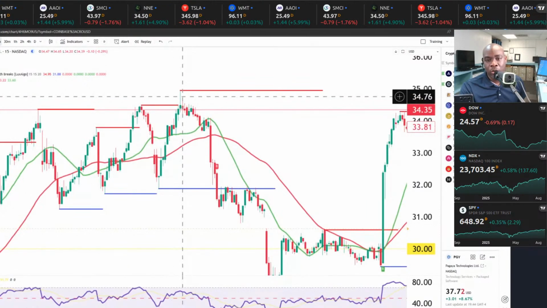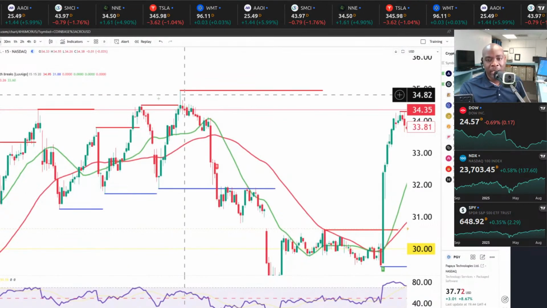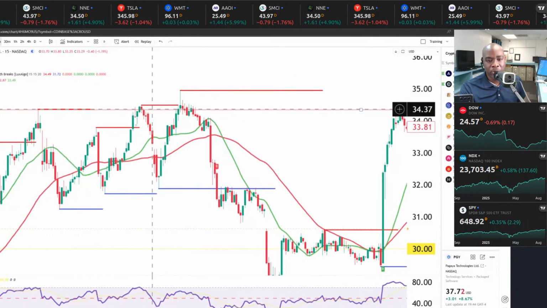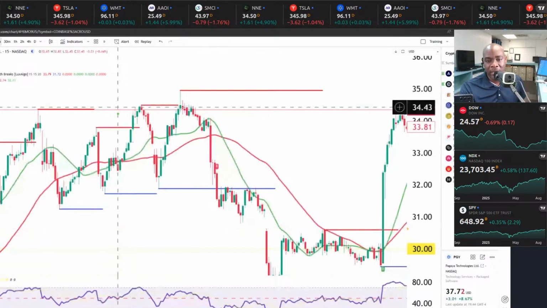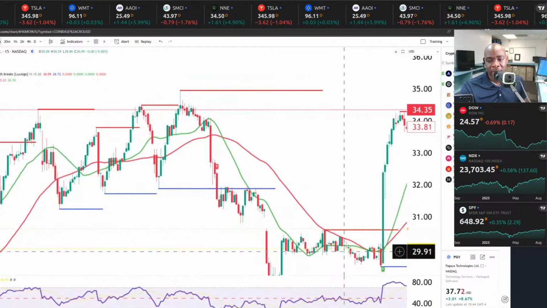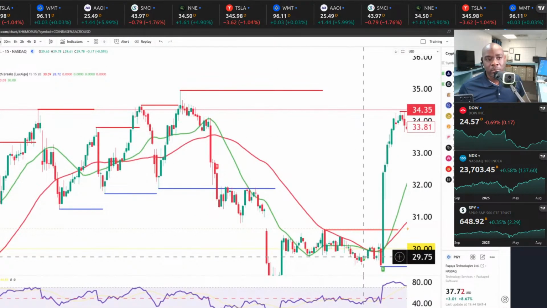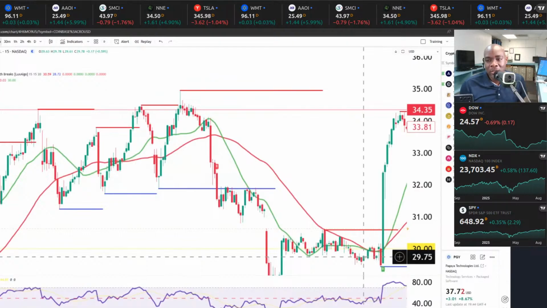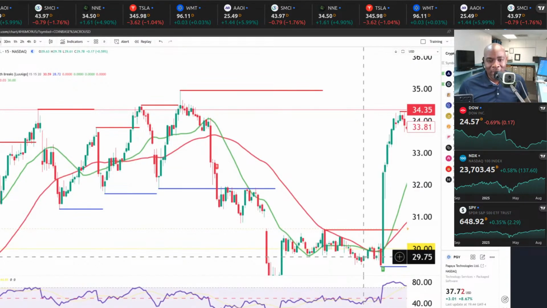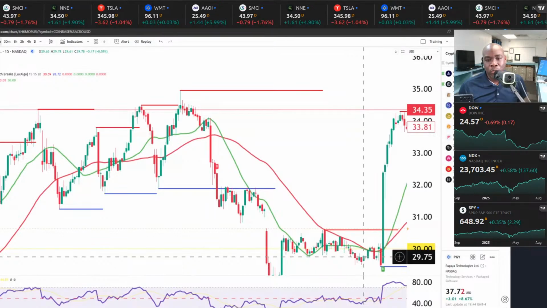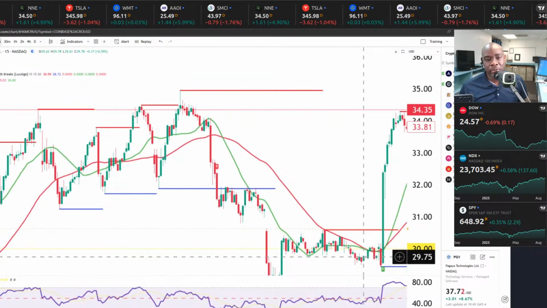Because they were just holding on and holding on to the stock, and they weren't paying attention to your areas of support and resistance, and when these areas of resistance popped into place, they weren't paying attention to that. The stock went right back down to where they literally broke even, and they held on to the stock for like 5 days, and they ended up breaking even. And it just doesn't make any sense to me. Like, you have to have a strategy. You have to have a strategy.